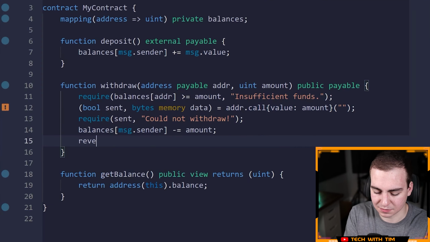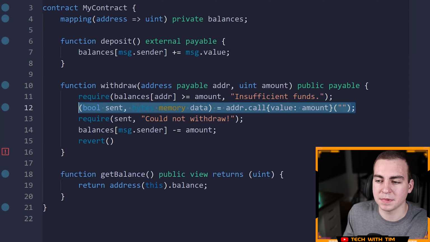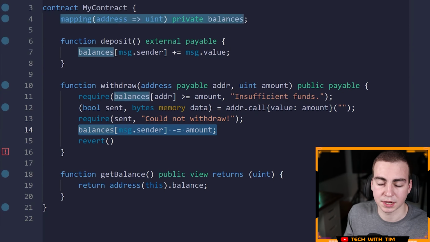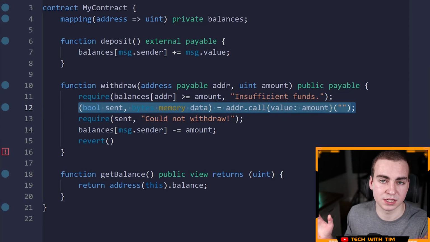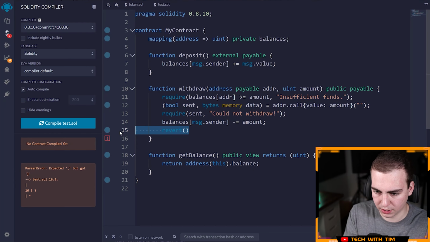And so if I did something like this, and let's say that this was successful, then that means this is not going to be reverted. Now, everything else will be reverted. These balances will be changed back, but this isn't going to be reverted. The Ethereum that was sent to that account is not going to be sent back to the smart contract. Okay, there's some good reasons for that, but that's worth noting.